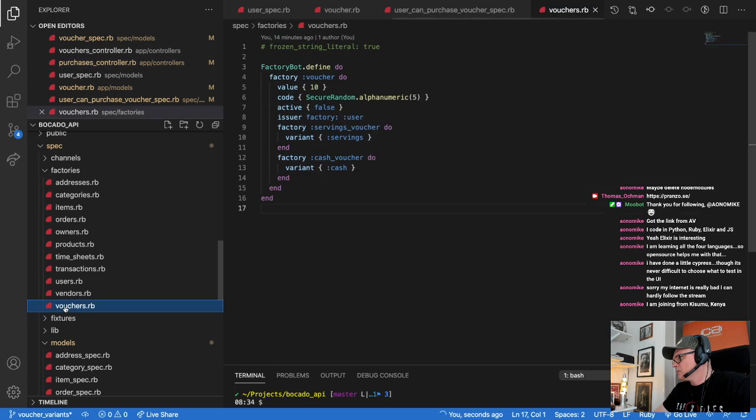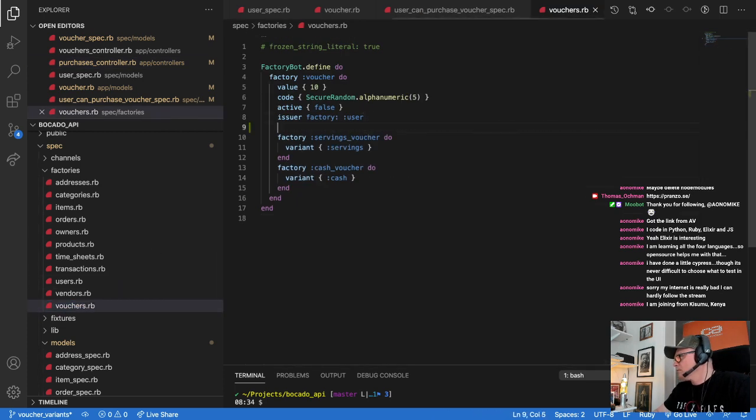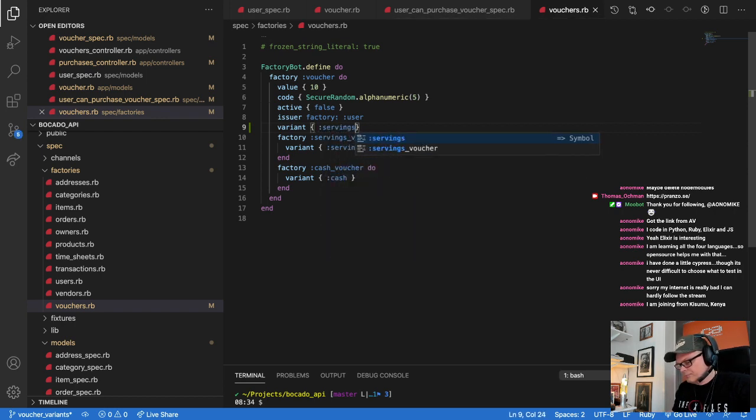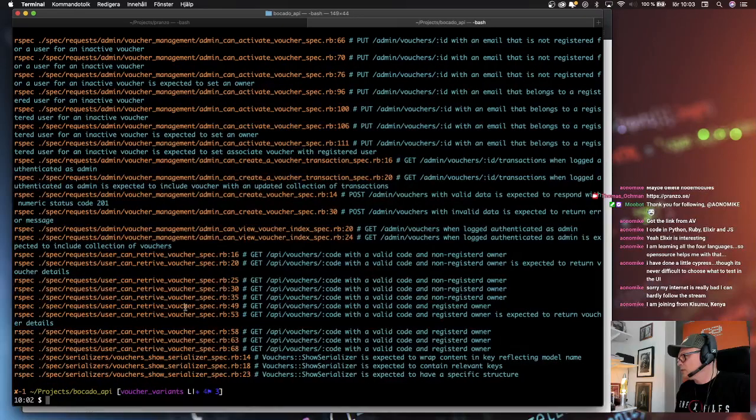You just go into this voucher and set the variant, the default one, serving. And now we can run the whole thing.